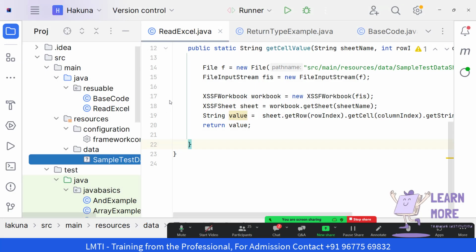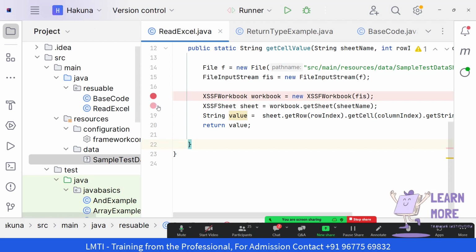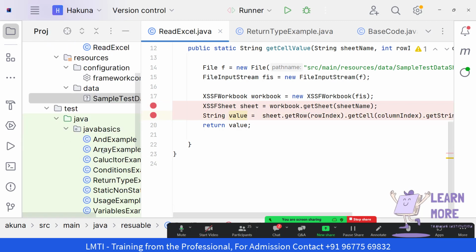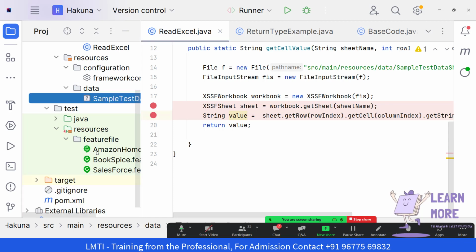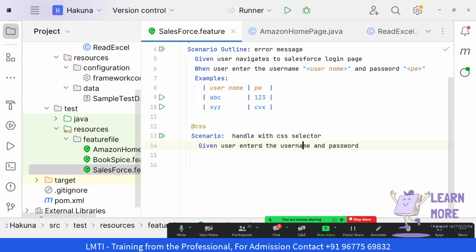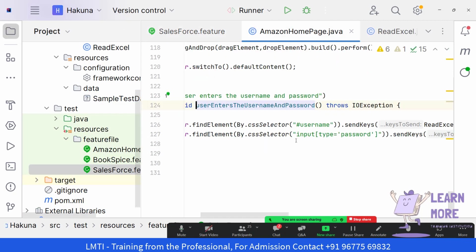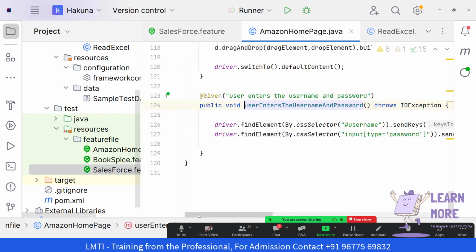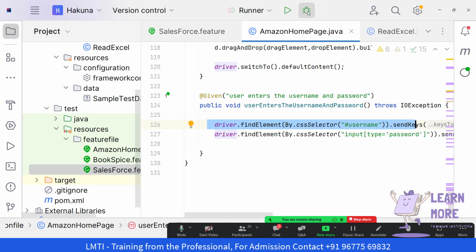So now let me add the debug points. Wherever you feel you need to see what is happening in a particular line, you can add the debug points. And whenever you are adding the debug points, please make sure you are running the runner with the help of the debugger. Okay, so now I have added the debug points. Which means while executing this particular line, let me run in the debugger mode, and you get to know how the execution occurs.